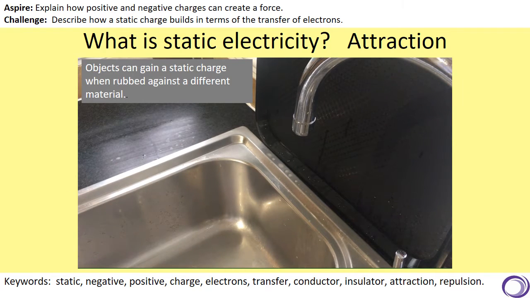Let's try a bit of literal kitchen sink physics then. We're going to have a look at static electricity. I'm going to get this tap on and try and get a steady stream. This is something that you can try at home. If you can get a steady stream that's quite slow, it works better. That's probably about as good as I can get, I think. Go with that.